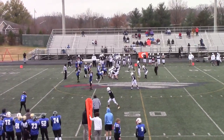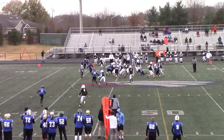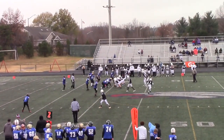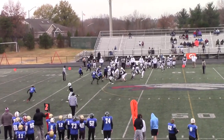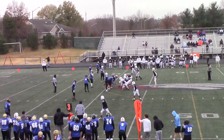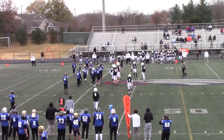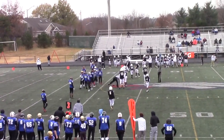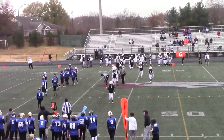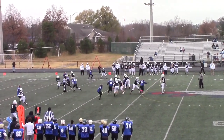First down and ten. It's a handoff, shouldn't run. Checking down, there's another handoff, able to make a couple of people miss. Mark's running, all in the gut. Movement across the front line. Able to pass, first and ten. Looking to his right, over the middle — he's got a man, he's got a touchdown!